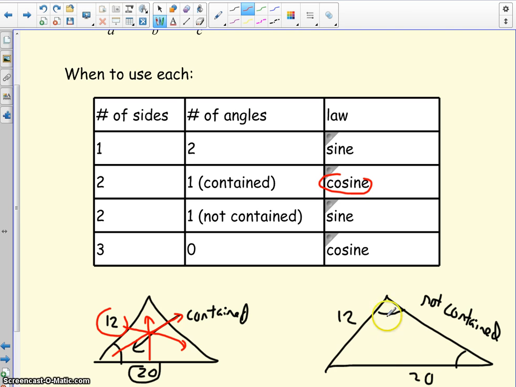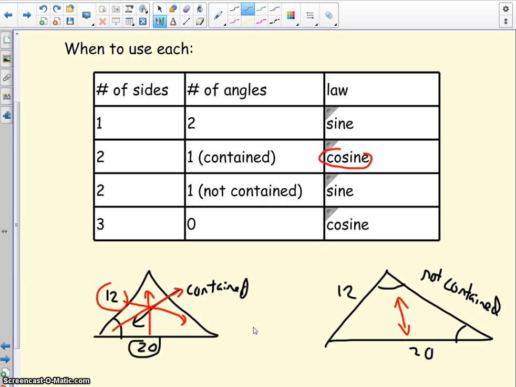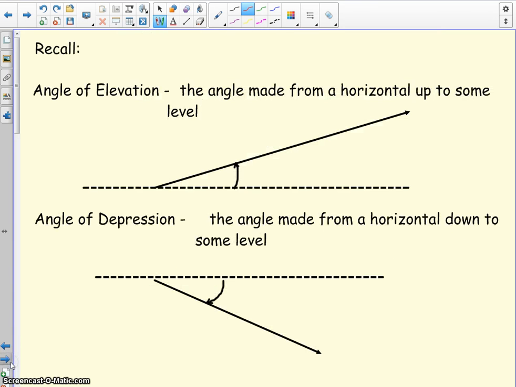However, down here, if I give you this angle, we have an angle-side pair right here with that side and that angle, and then I can use that ratio to solve for another angle or another side somewhere else in the triangle. So if you remember that rule, you'll always know when to use sine law or cosine law. A couple of definitions to remind yourself of: angle of elevation, angle of depression. So if you see these terms used in a word problem somewhere, know what they mean.